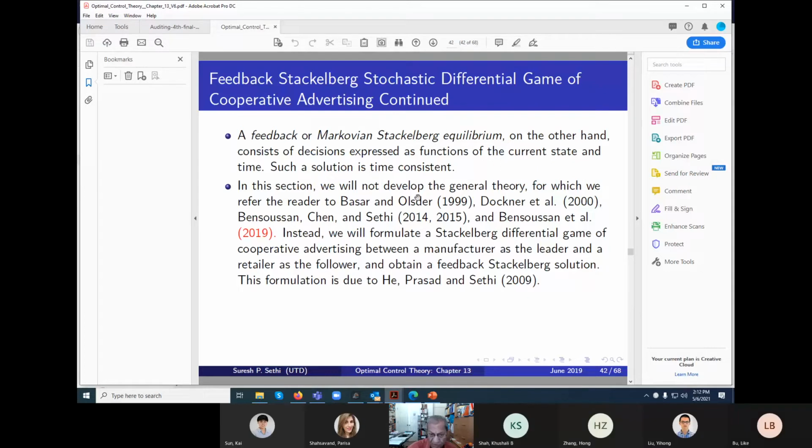Olsder wrote a control theory paper way back when, and two Chinese people descended on Amsterdam to have a dinner with him. He did not know what the dinner was about, but anyway, they discussed his paper, and these Chinese people went back to China, and his paper became the justification of the single child policy in China. For those who don't know, just Google Olsder and you will find the paper. I don't know their names, but maybe in Wikipedia or in Google you can find his name. And then they went back, and that became a justification of the single child policy, which you all know the pros and cons of.